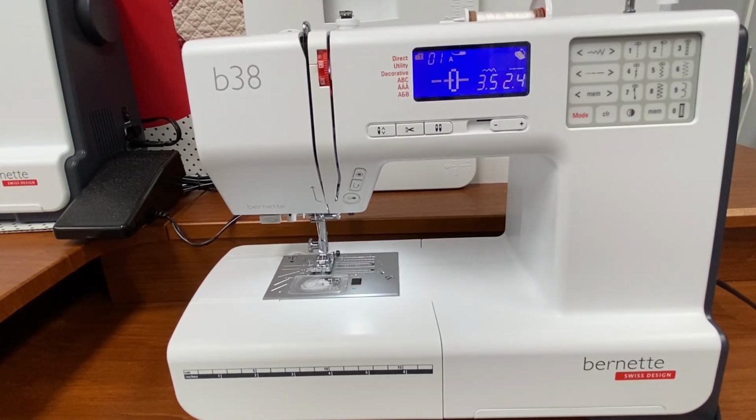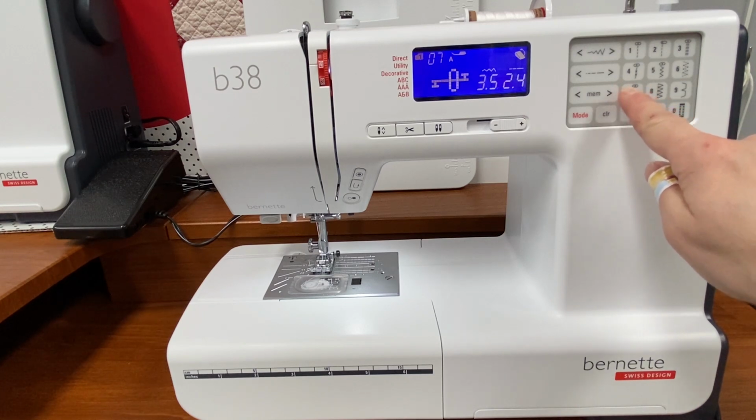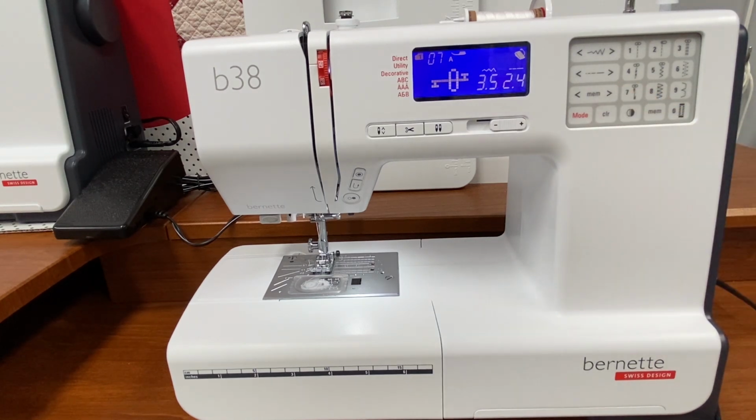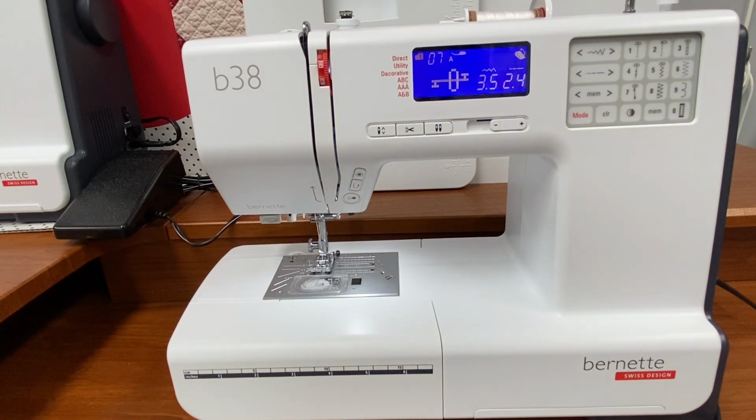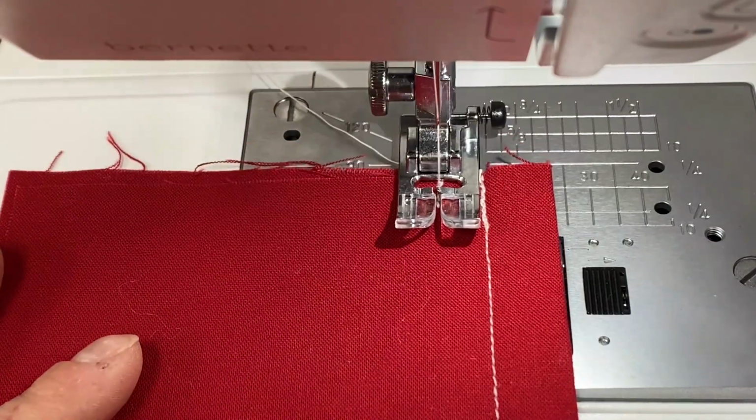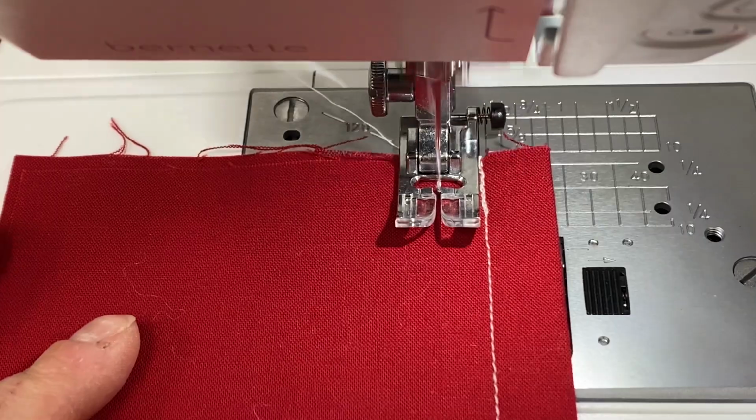Let's take another stitch that might make our lives a little bit easier. So if you're sewing garments together, you're sewing borders on a quilt, you might want to make sure that you secure those seams when you start and you end. Stitch number 7, I just select it simply by pressing stitch number 7, just like that. And now this one is going to eliminate the need for me to push this quick reverse button when I sew. See how it reversed itself automatically?